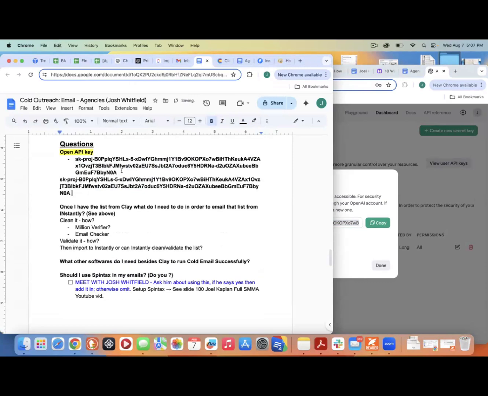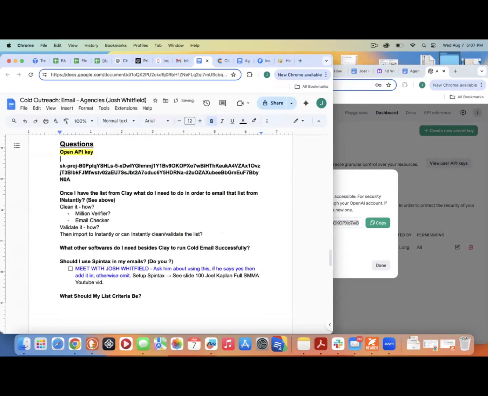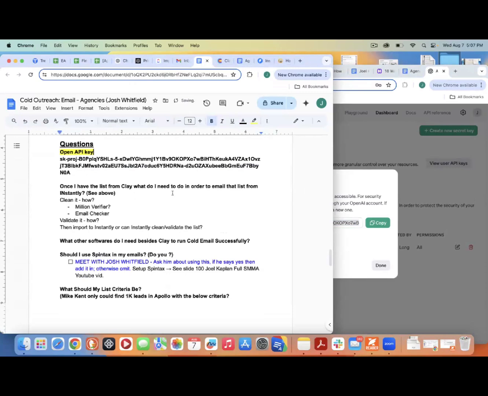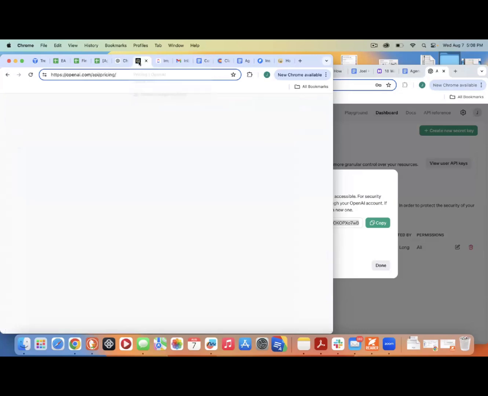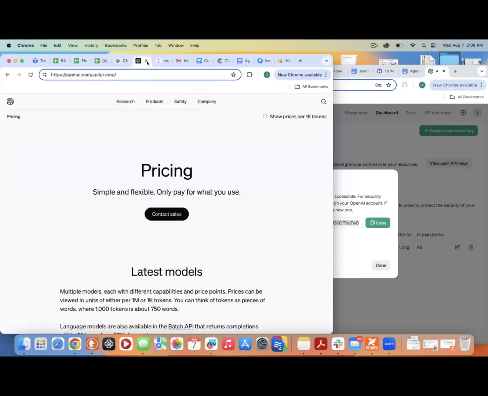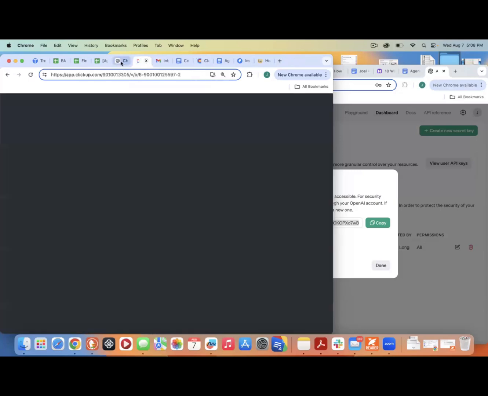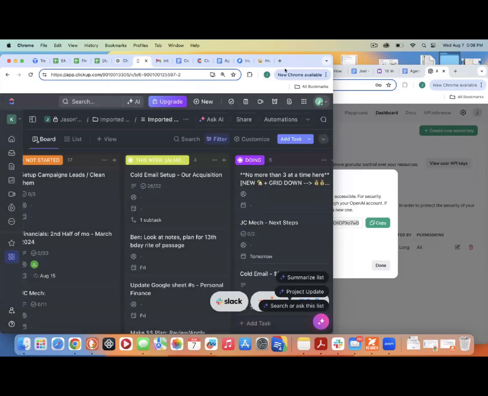Now, the reason why I told you to sign up for the 350 account is because you have to use Clay credits if you don't use API keys directly, and they're just much more expensive. What we're going to do in Clay would cost you, on the plan you're on, 3.5 cents per credit, and we're going to do it for 0.3 of a cent. So literally 10 times cheaper.